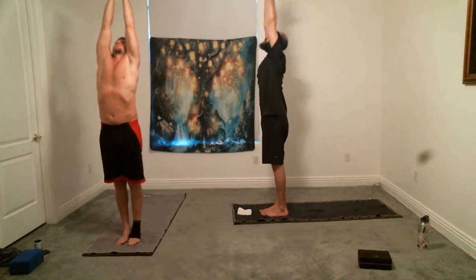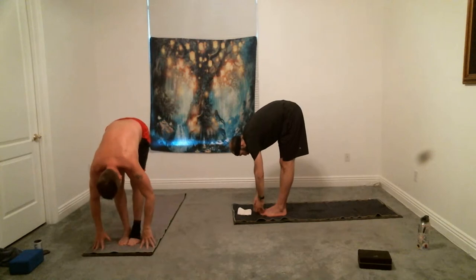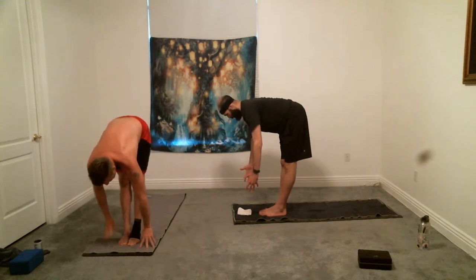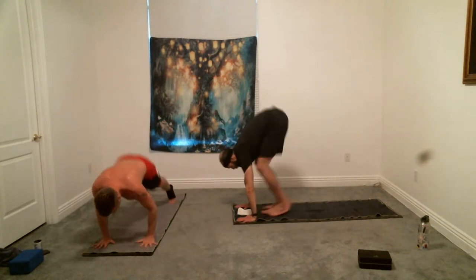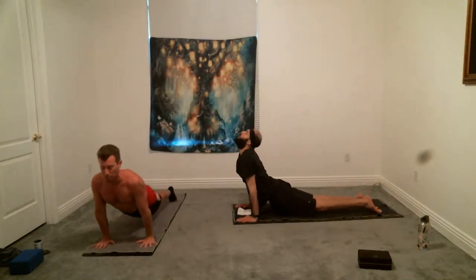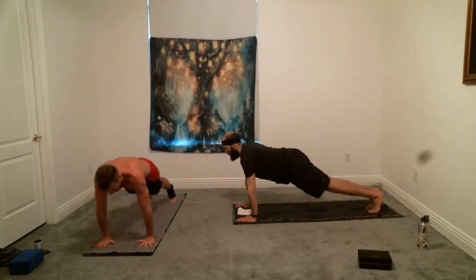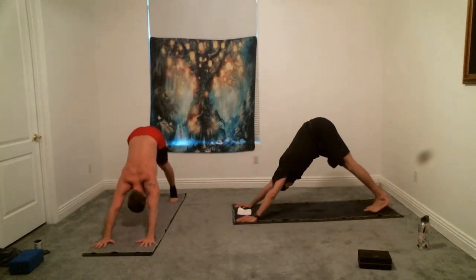Mountain pose, inhale. Swan dive forward, exhale. Halfway lift, inhale. Chaturanga, exhale. Up dog, breathe in. Back to chaturanga, breathe out. High plank, inhale. Down dog, exhale.